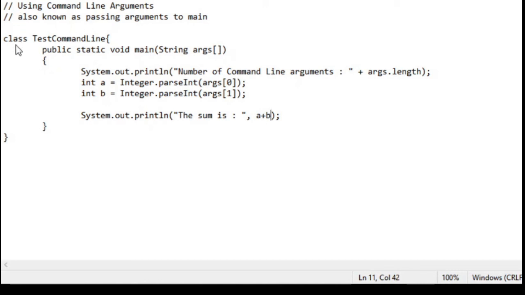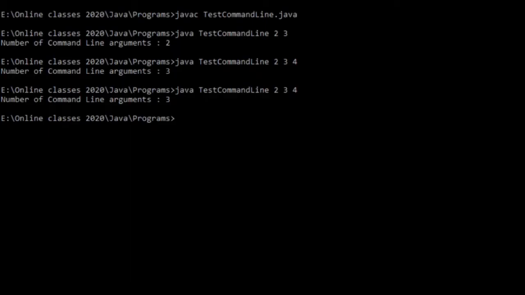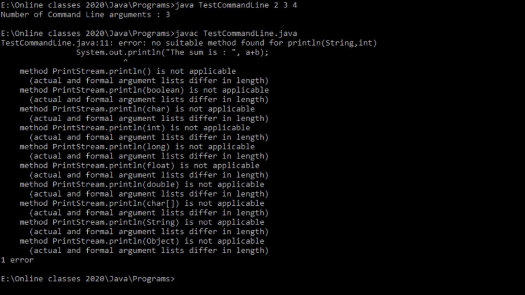So let's save this. Let's run this now and see. First I have to compile it because I made changes. Okay, alright, so I have just made a mistake here. Let me go back and correct it.